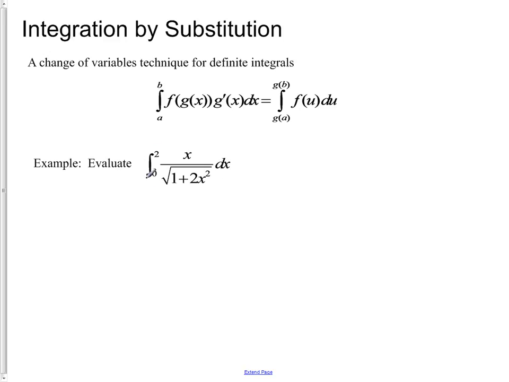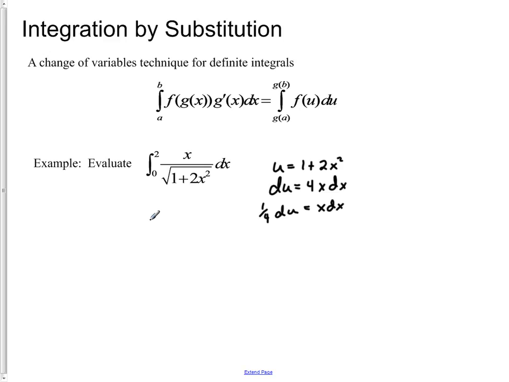Let's say that we have this antiderivative right here. And of course, we know that as an antiderivative, if we said let's let u equal the quantity 1 plus 2x squared, as we should, because that's the quantity under our square root right here, we would find that the derivative of u is going to be 4 times x dx. We definitely have an x dx. We're going to have to handle this 4, so we're going to treat this as 1/4 of du when we replace x times dx.